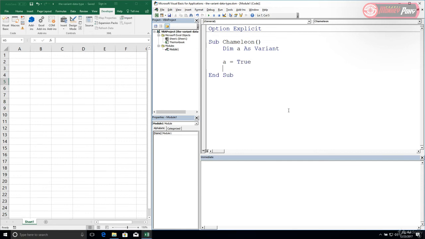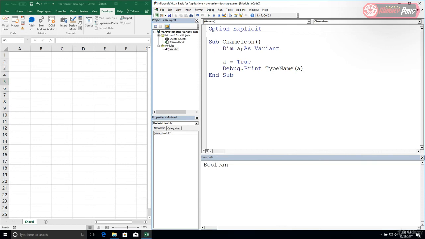And what I'm actually going to do below here is use Debug.Print, and I'm going to rely on a method we talked about a little bit earlier called TypeName. TypeName is a built-in function that accepts some kind of variable, and it's going to tell us what data type that variable currently is. So I'm just going to give it a, and if we execute this procedure right now with F5, we can see in our immediate window that right now a is being represented as a Boolean.